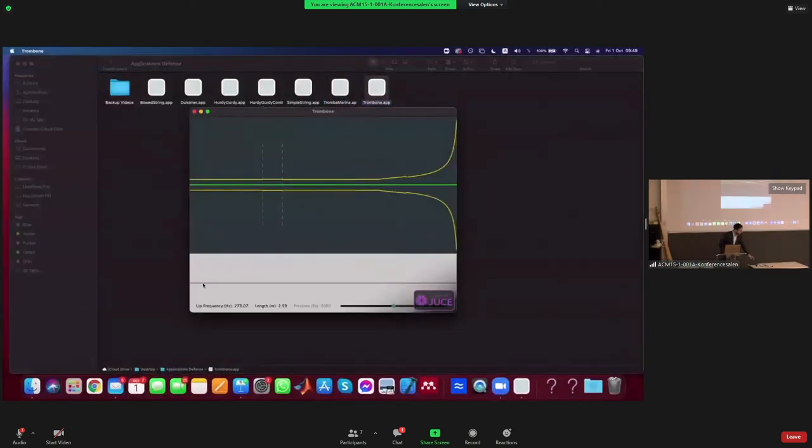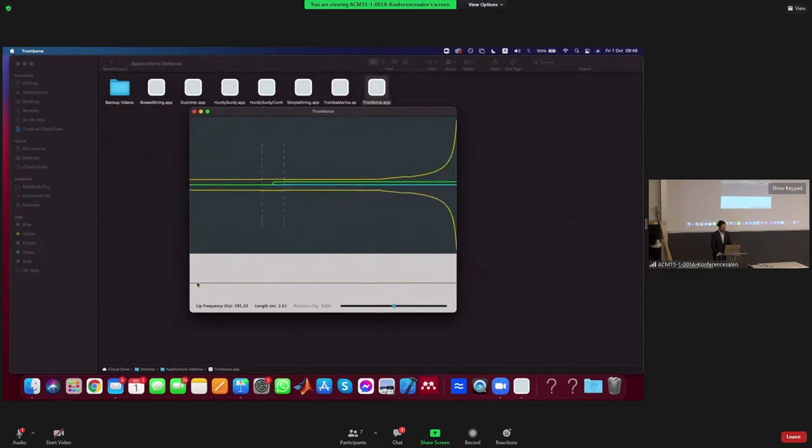So here we have our trombone geometry, in orange. In a minute we will see two different states of the system, a green state and a blue state, which are the velocity of the particles in the system and the pressure in the system. Then below we have a control panel with which we can control, with the mouse, the length of the tube and the lip frequency. So I can decrease the length of the tube like that.